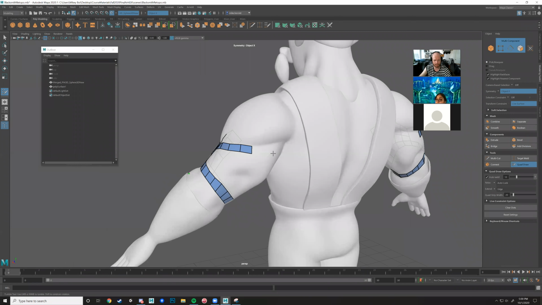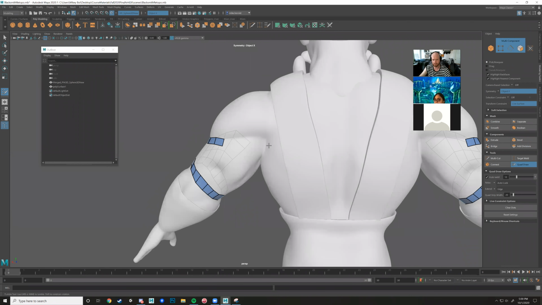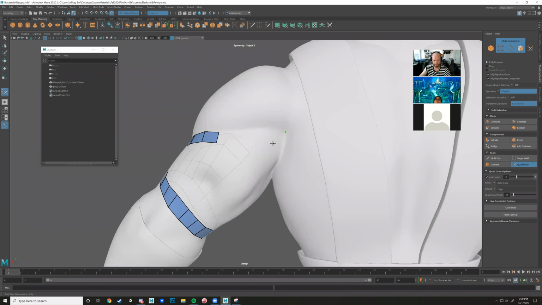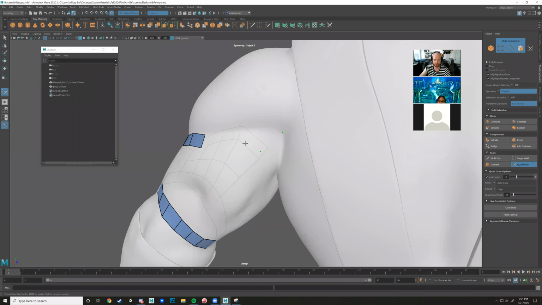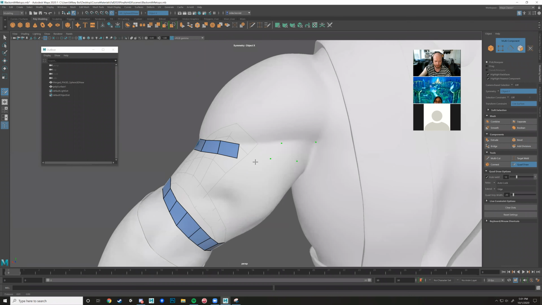Now I selected the bicep to start with because it's a complex area. It has a bunch of different curves to it. Your geometry is probably a lot more simple, so you can just do some basic stuff. You set up your points on the outside of the arm and just keep quad drawing across it.